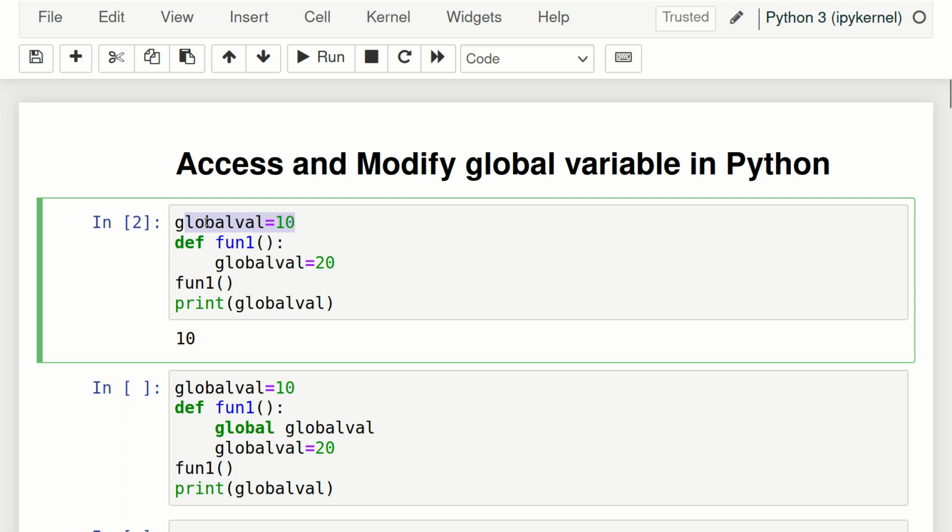This value is not being changed, but it creates a new variable of its own and assigns a new value. So by running this code, I hope all of you understood that to access this variable, this is not the method. By directly writing the variable name, it is not possible. So how to do this? Because see, if the value had been changed, here 20 should be printed, but here 10 has been printed.